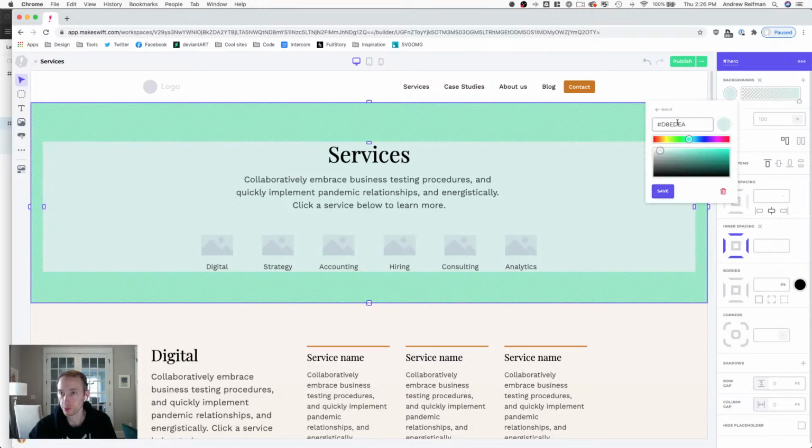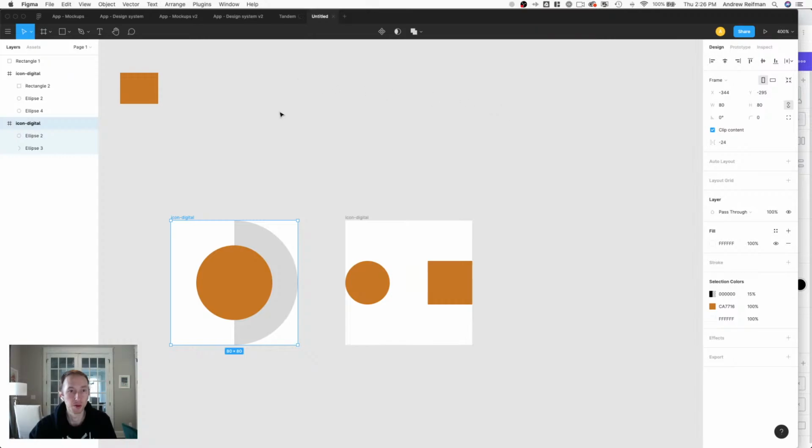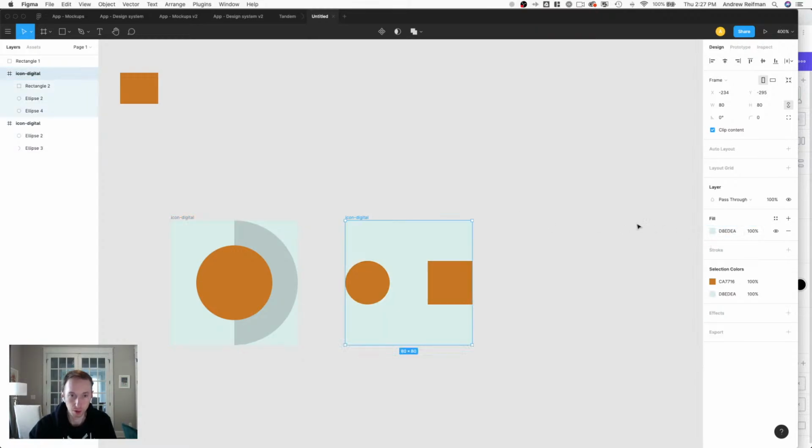Feel for what it will look like on this blue. Yeah, just a little better.